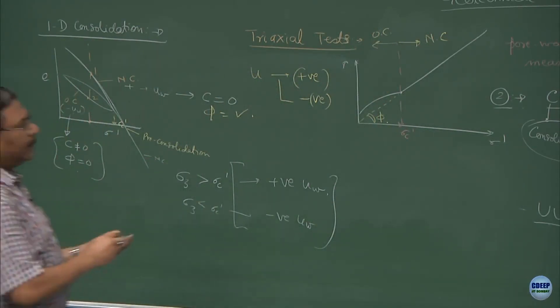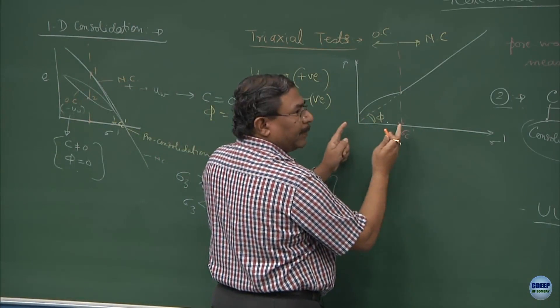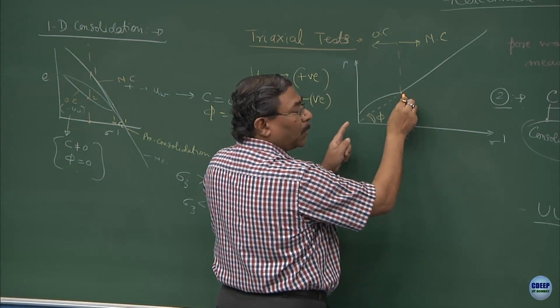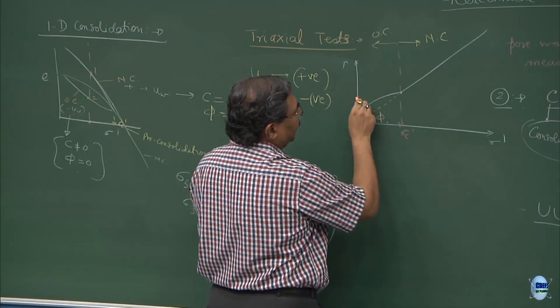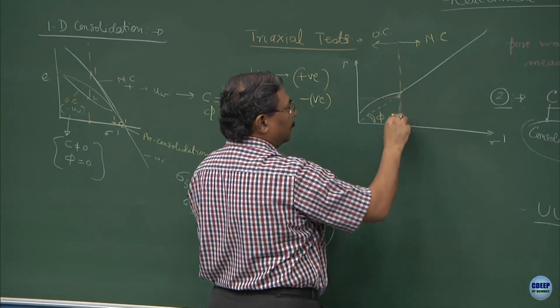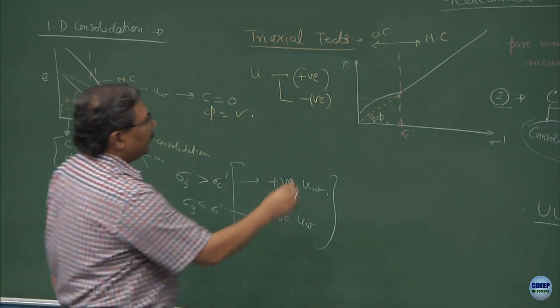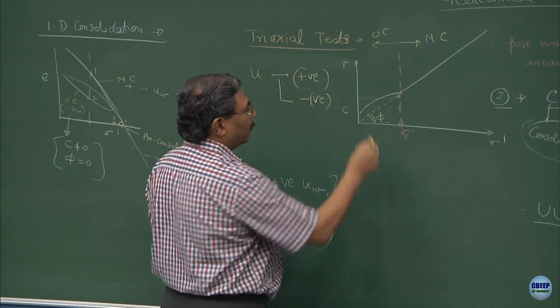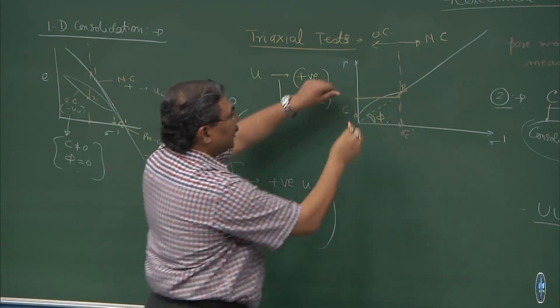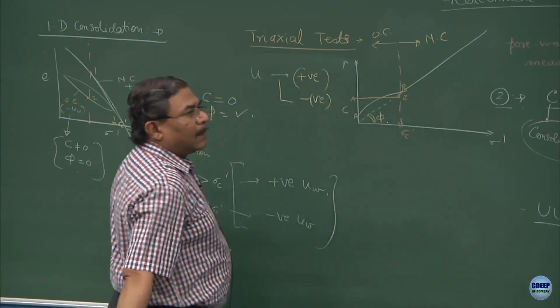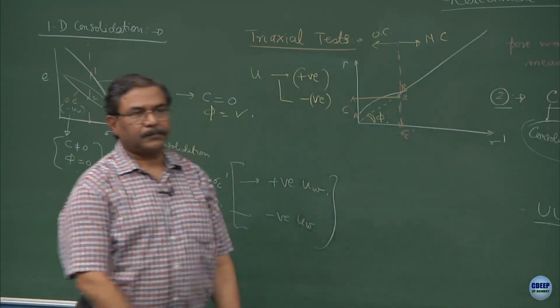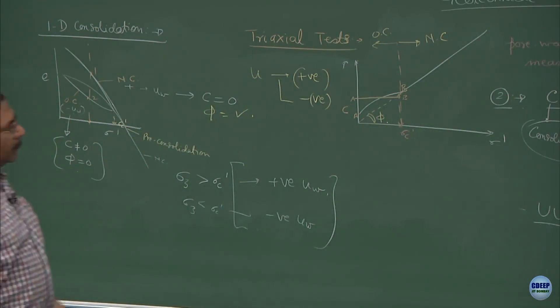In real life, if you perform a test at very small confining stresses of 25 kPa, 50 kPa, you are going to get this type of response. We average it out and plot it like this. This is the term which we ascribe to C for OC material, average value of A to B. At this point we have pre-consolidation pressure and then this continues as the NC material.